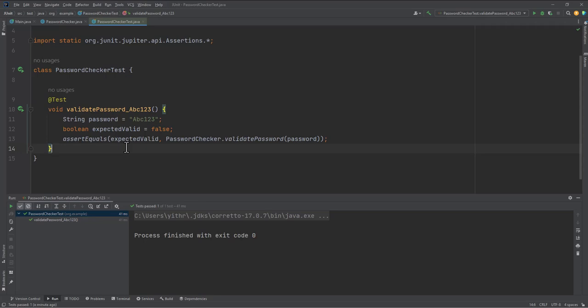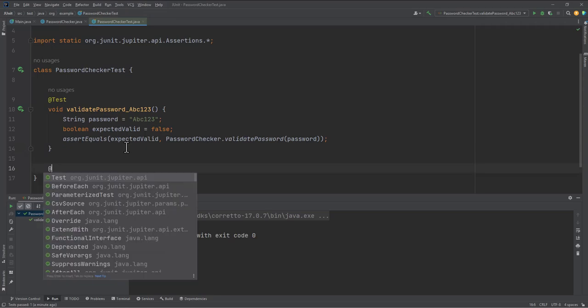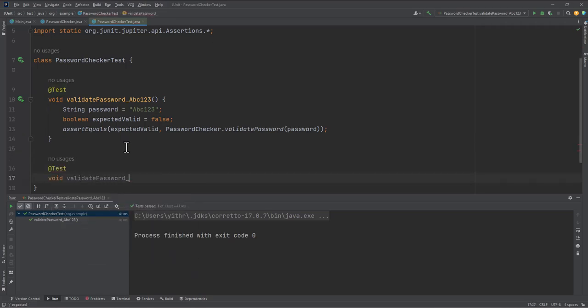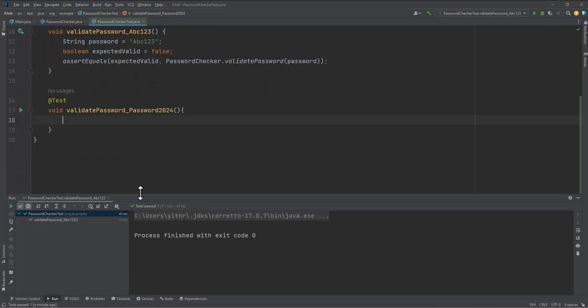So I'm going to have to write quite a few different tests because there are different combinations of things I would have to properly test for. For example, I could write my next test, @Test void validatePassword underscore, maybe like password2024. You're kind of noticing something: I'm going to be writing a lot of tests.